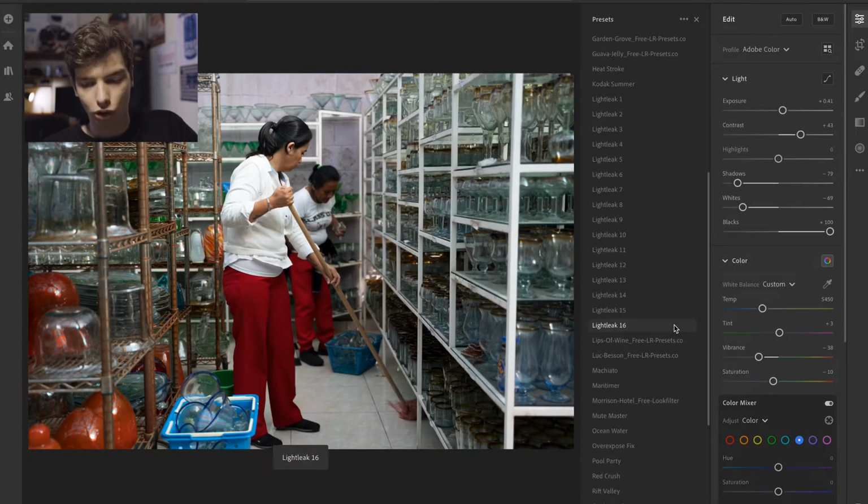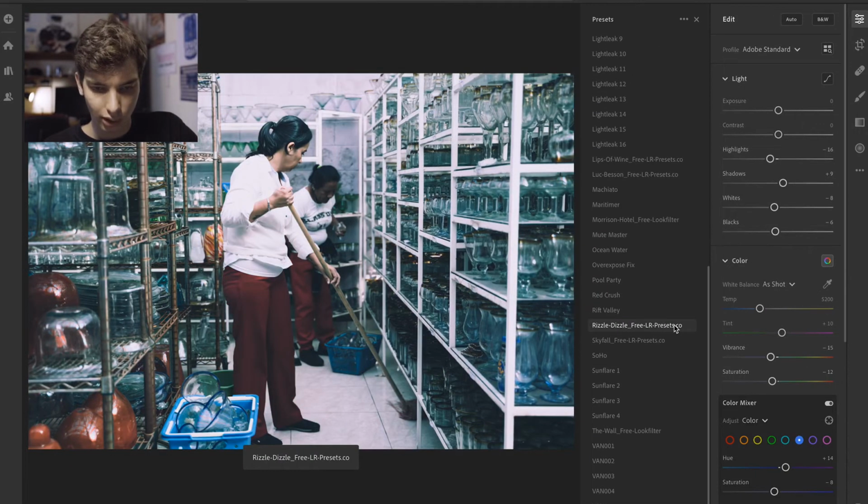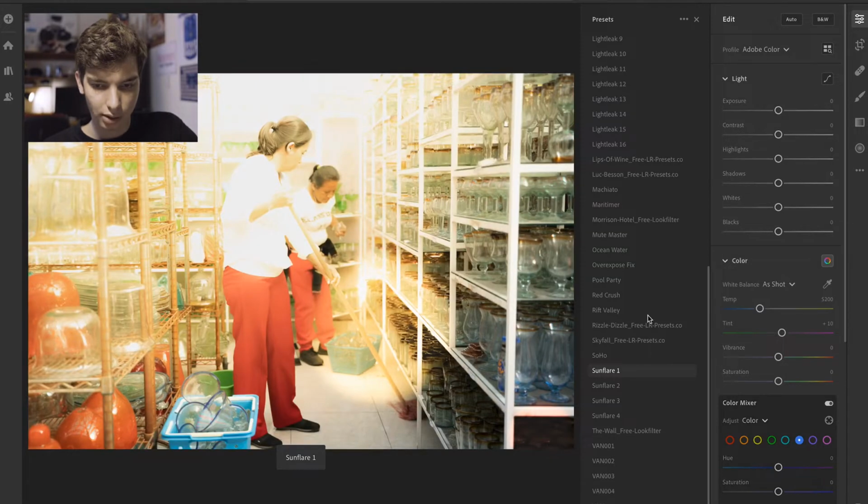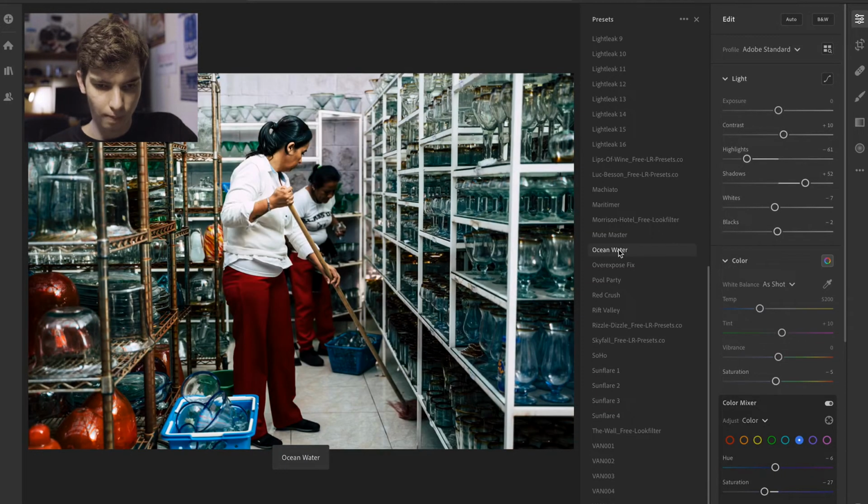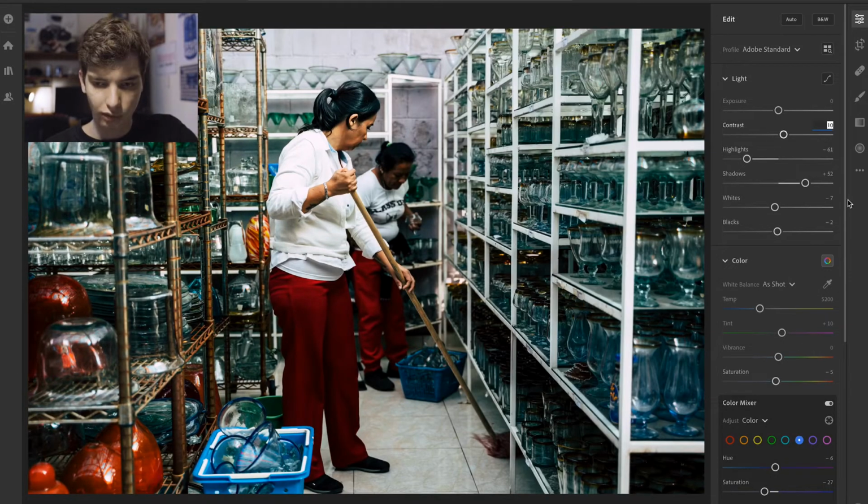Now it doesn't just have to have ocean water in it, obviously. It's just a color that I like. So we are going to apply that. Okay, I like that. It's a little strong in the blues and oranges for me, so we can fix that. That's what's cool. If we close out of presets, contrast is a little heavy for me. It's only at 10, so we're just gonna drop it to 0. It didn't fix a whole lot, but it looks better.